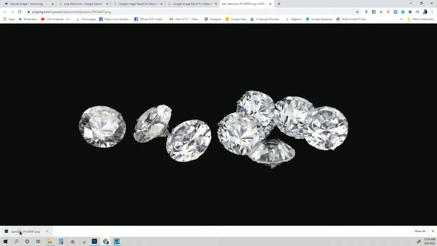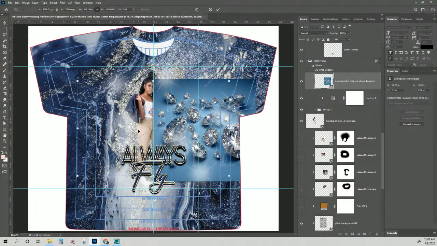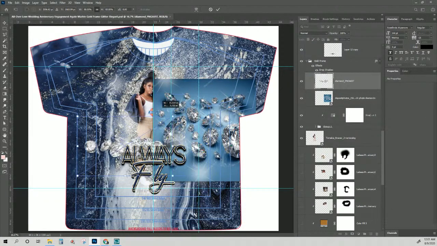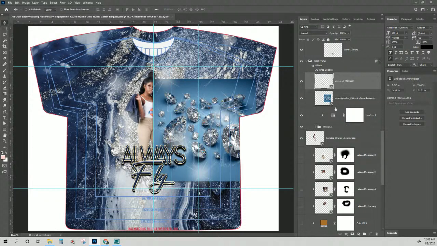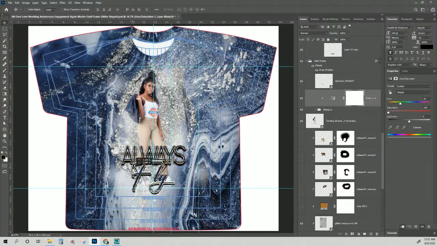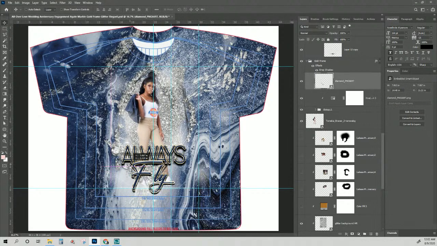All right, so let's go ahead and pull these in. That way, I might be able to just keep this a single template and not have to split it up. And right now I'm just sizing them. I did Control T. I'm just sizing them to see how they fit into the design, where I might want them to go. Let me delete this other one I don't need. And yeah, against the silver and gold, you won't be able to see that at all.